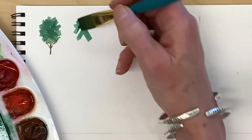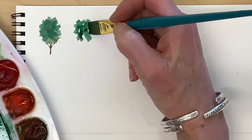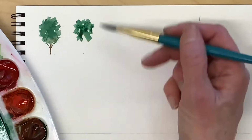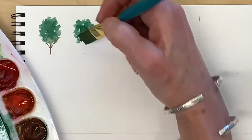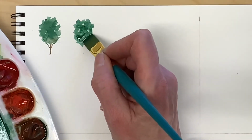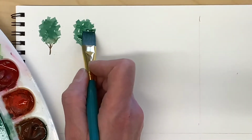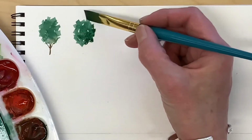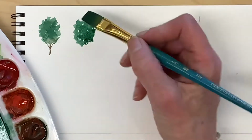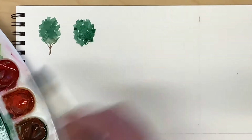These trees are slightly stylized, and that actually can be a difficult thing to learn how to do. Notice that as I'm moving around, just filling it in, but not all of it. You don't want to end up with a big blob of paint. So it's fine if you have some white spaces showing. The edges look like branches that are sticking out. You can go in and fill in some if you feel like they look too unnatural.